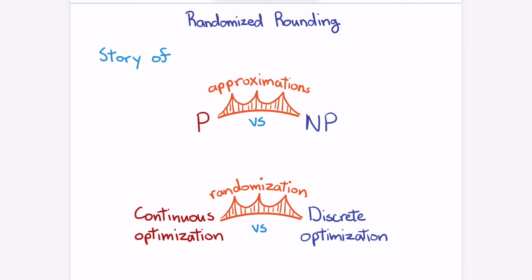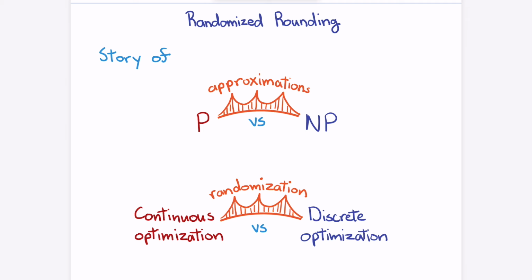But okay, so this is really a story of two things, right? We're going to try to bridge, as you well know, some problems we can solve exactly in polynomial time, other problems we can't. So what do we do for the problems that maybe we can't? Sorry to disappoint. There are some problems, in fact, that we can't solve. And so what do we do? Well, it's not necessarily NP-hard to approximate them, right? It doesn't imply that you can solve SAT problems if you get a certain approximation.